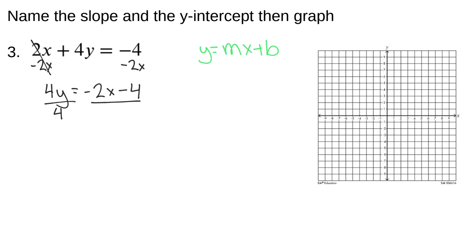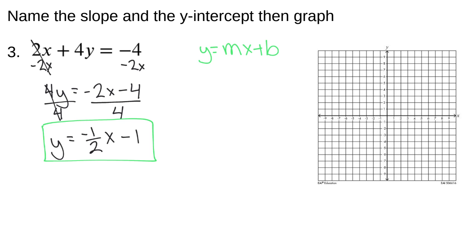Now, when you divide over here by 4, you have to divide everything by 4. So first up, I'm going to have to do -2 divided by 4, which is really just -2/4, and that reduces to -1/2. I also have to take the -4 and divide by 4, and that's going to be -1. Now we are in y equals mx plus b, or what we call slope-intercept form, and we can pull the information that we need. First, I can pull my m, and we can also pull b.